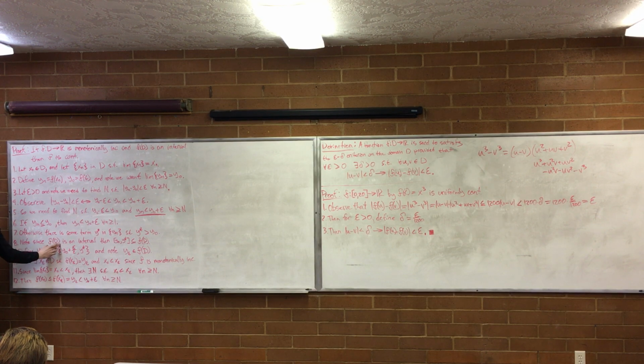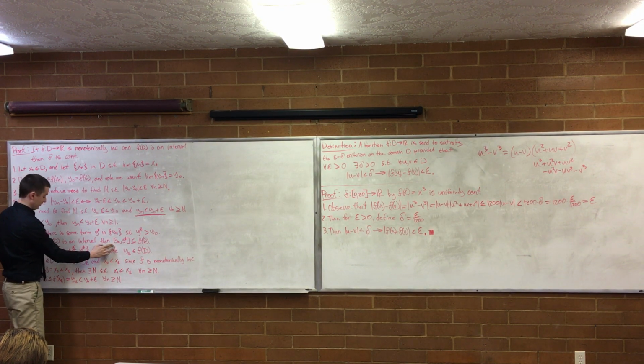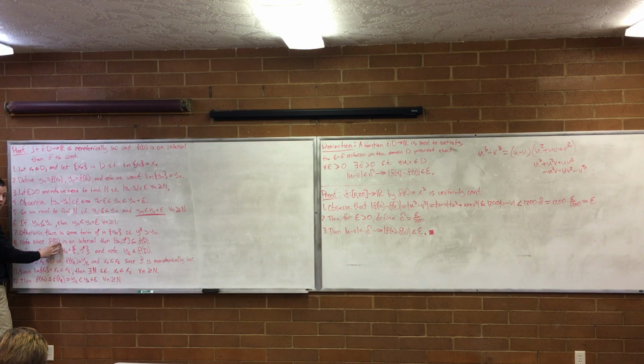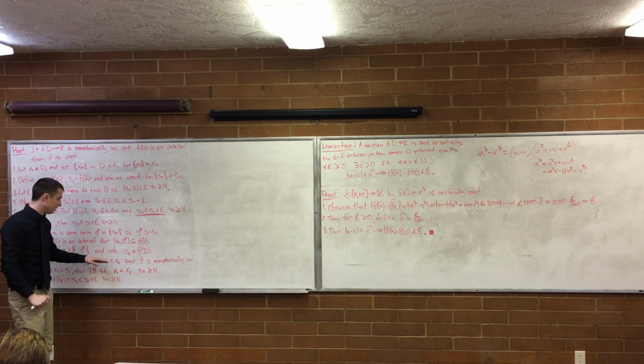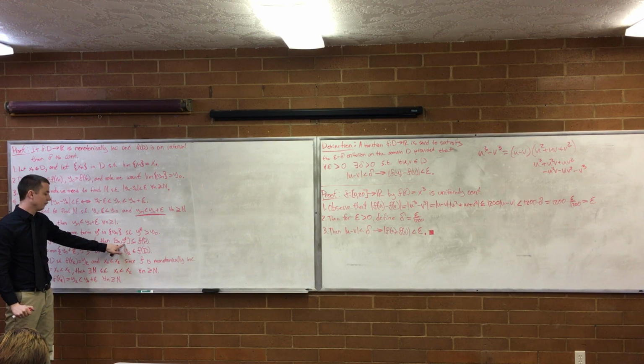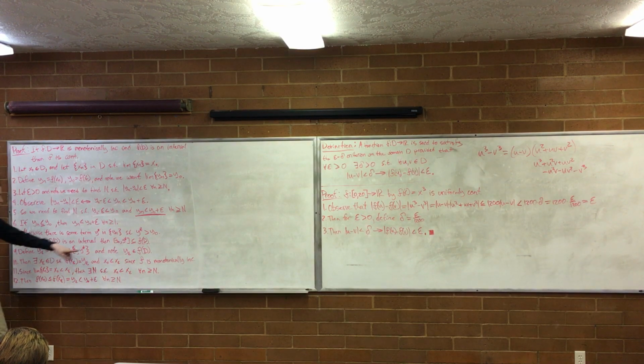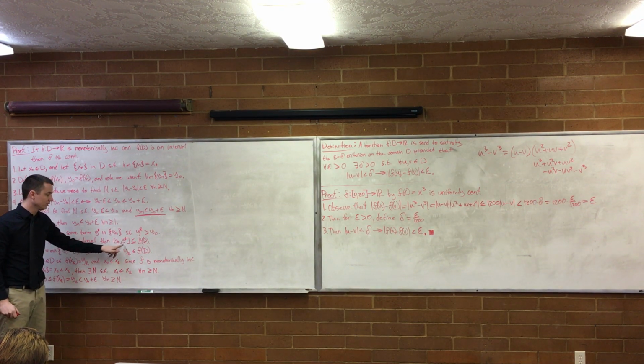Now, since fd is an interval, do you remember what it means to be an interval? For any 2 points it contains every point between those 2 points. Right. So we know that the image contains y naught, and we know it contains y star. Therefore, it contains every point between those, so this interval is a subset of the image. So any point I pick in between these 2 points has to be in the image.